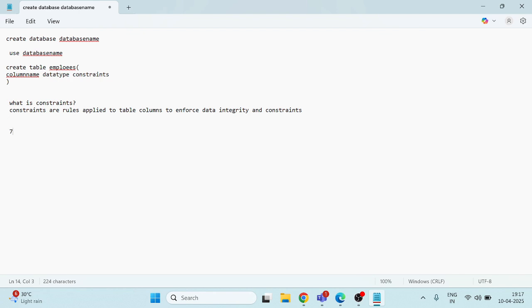7 types. Mainly what we are using here? Primary key, foreign key.